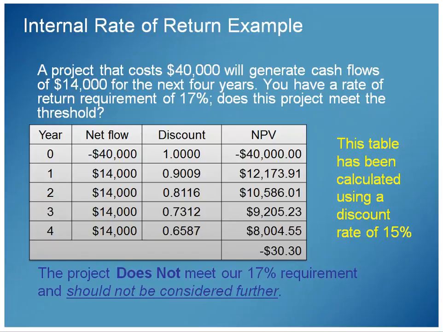This one is a little different. The book talks about if you've got a calculator or a spreadsheet that'll do the calculation for you, it'll estimate that. If you don't, you have to use a fixed value, plug it in, and then figure out if it's higher or lower. These calculations are at 15%, and notice at 15% my net present value is negative. I'm not breaking even at 15%, so I'm certainly not going to meet our desired 17% requirement. I could have plugged 17 in there, and the net present value would have been even more negative because I'd be even further from reaching that goal of 17%. So this is not a good investment as we look at it.